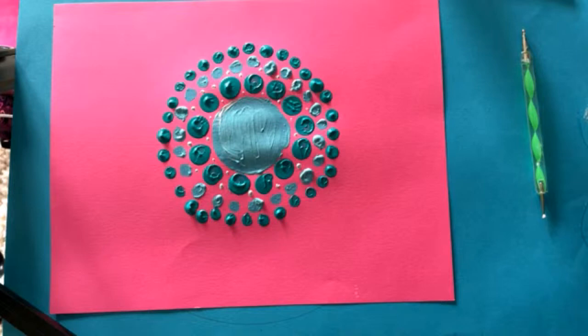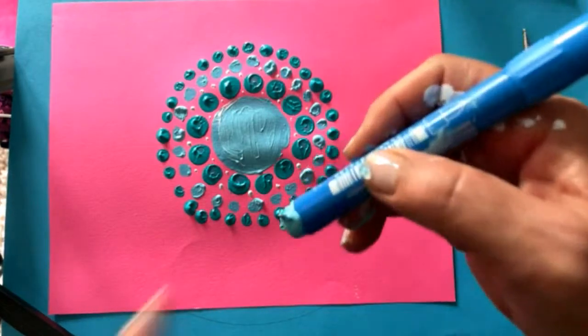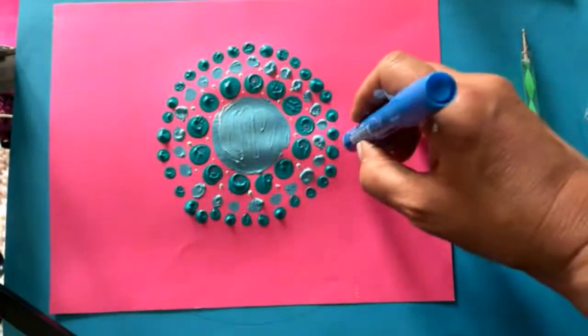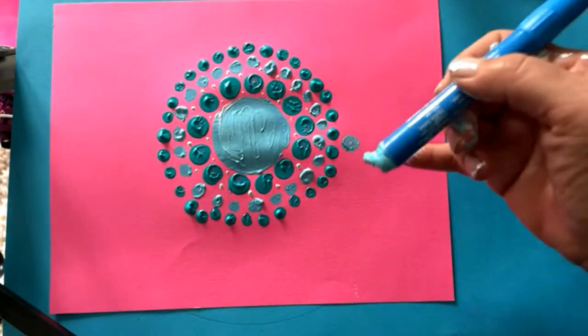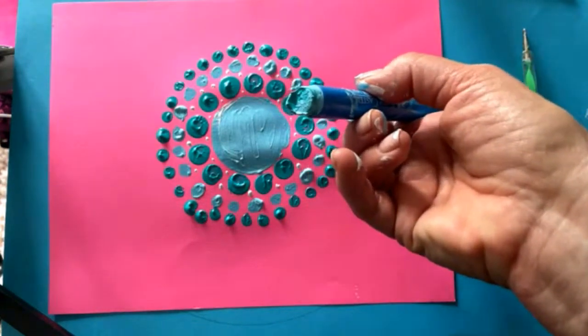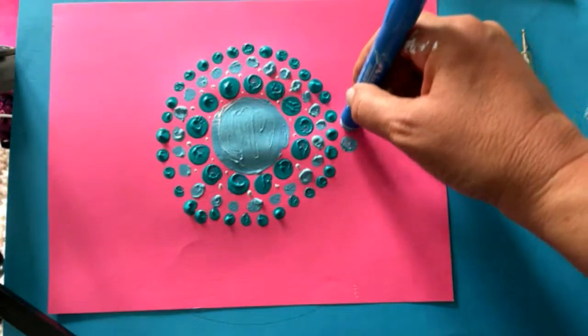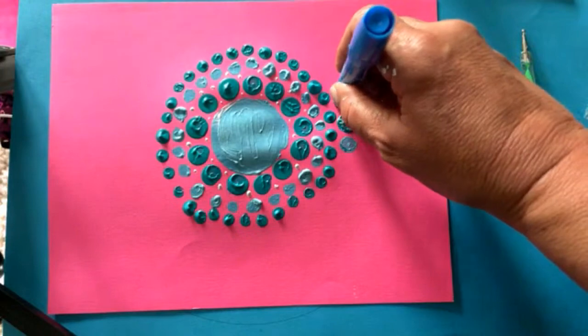Well, I don't want to use the pink paint on the pink because it won't show up. That would not have contrast. So I'm just doing it in blues. Let's see how this comes out. I think I have a little bit too much paint on there. You can make it two-tone. See, I didn't wash it off, so I have both the dark blue and the light blue on there, like the turquoise. I think it looks kind of cool. See that? It's like two-tone.